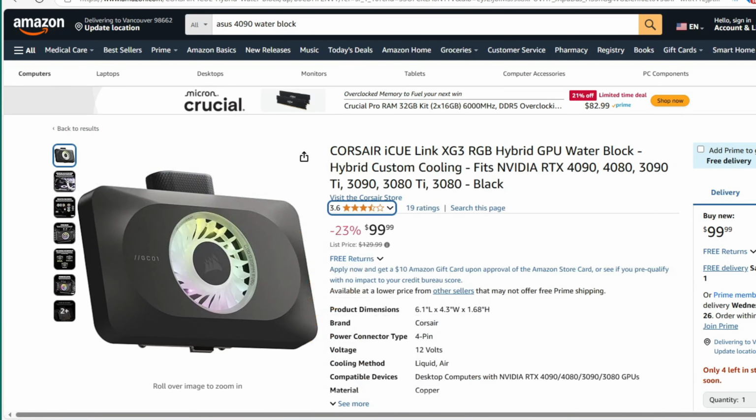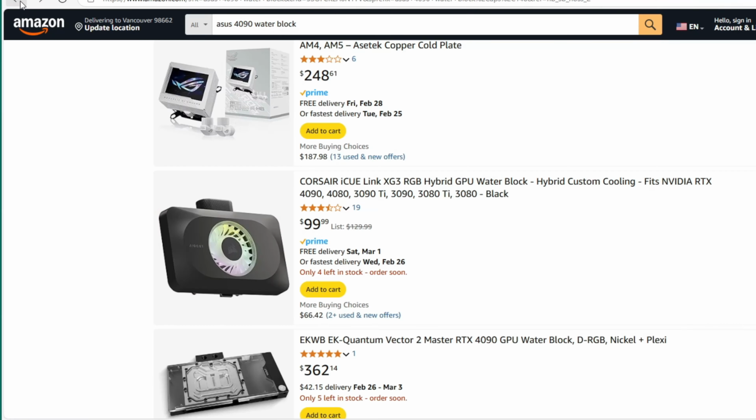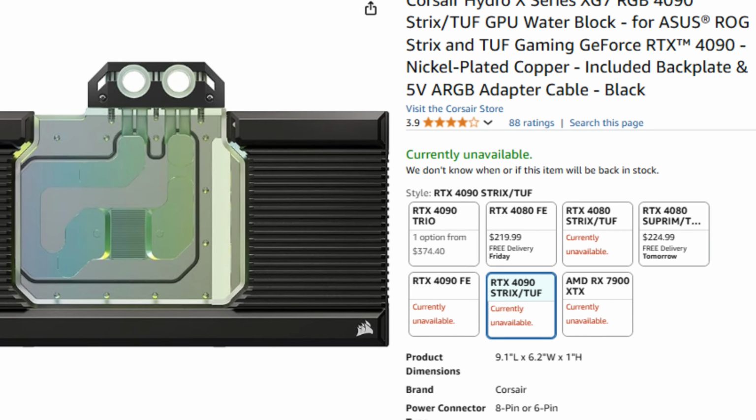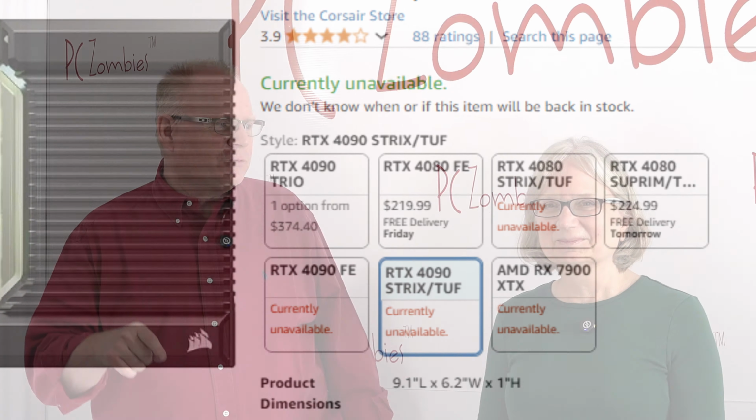What we want is something specifically for the graphics card we bought so that it actually has water cooling against the VRMs as well as the GPU. And we also want to see the water come and go. Corsair also has the Hydro X series water blocks, but they're very hard to get. Let's see if there's something better.